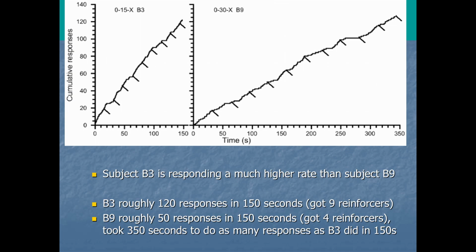Presumably, what happened here is we set up a contingency differently for these two bees, and we're testing how it affects behavior. So don't worry about the details right now, but the little 0, 15x and 0, 30x up top, that's telling us something about the experimental condition each bee was assigned to. They set up the contingency in a certain way for each bee. That's sort of the independent variable, and we're looking at their behavior here, which would be the dependent variable.